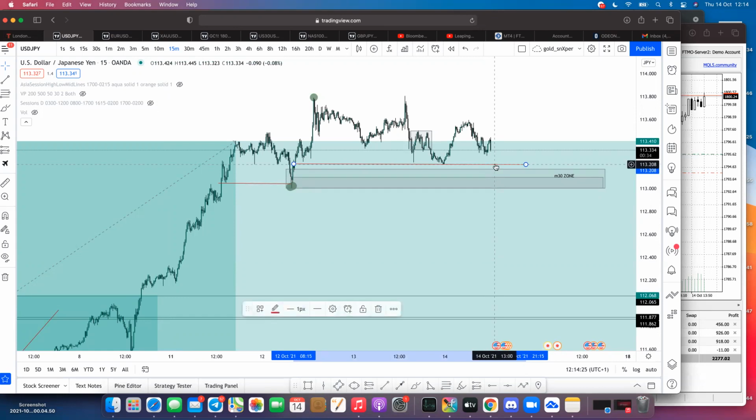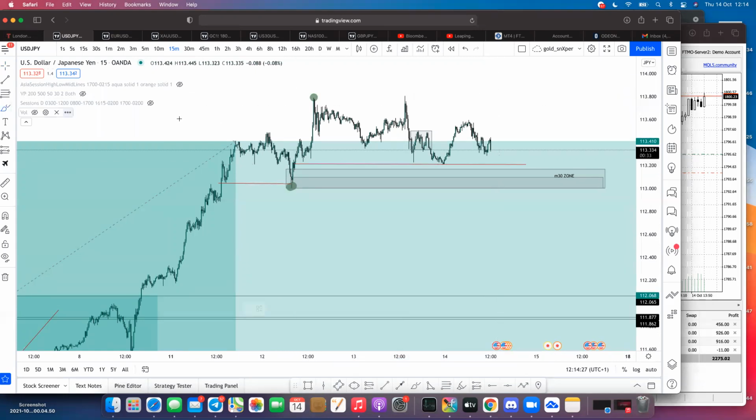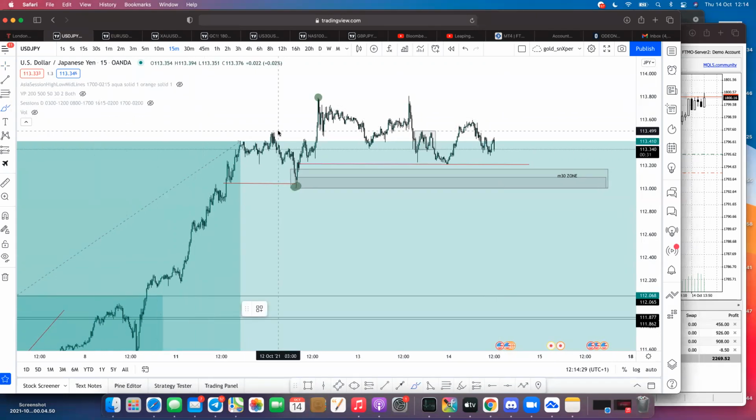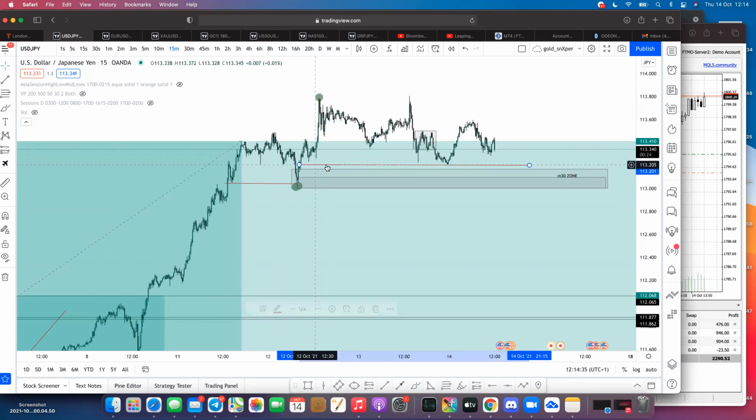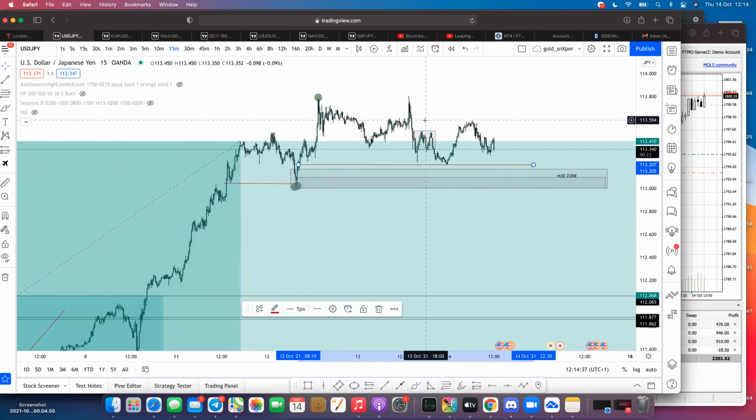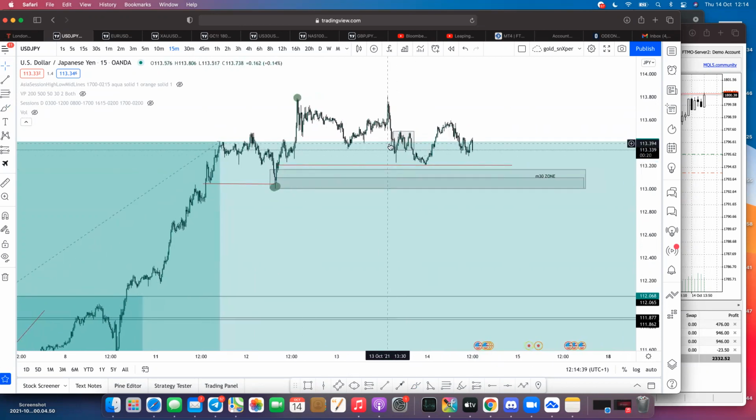And guess what it does to your psychology? You're so mad, the next trade you're trying to FOMO into it. See what I mean? So you've got to be aware, even when things break even, how they affect your psychology and how they interact with your psychology. Okay. So where in the manipulation picture are we on USD/JPY?